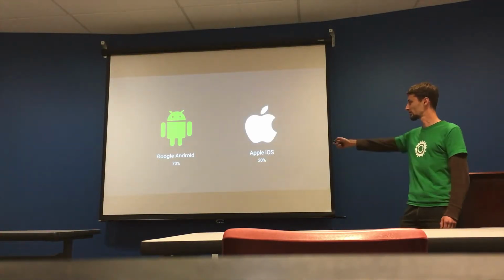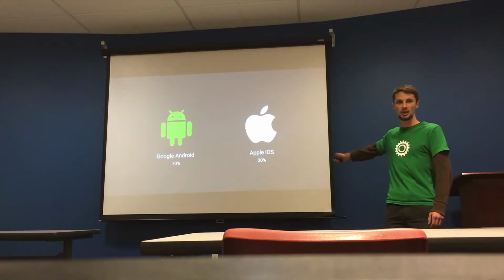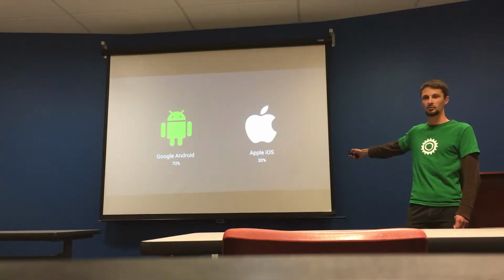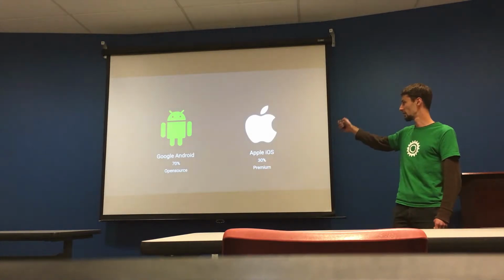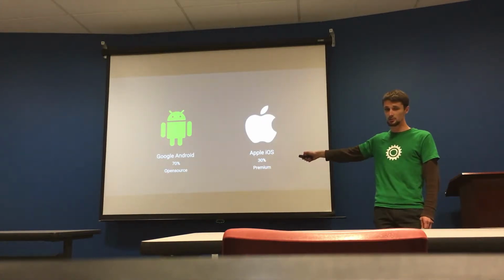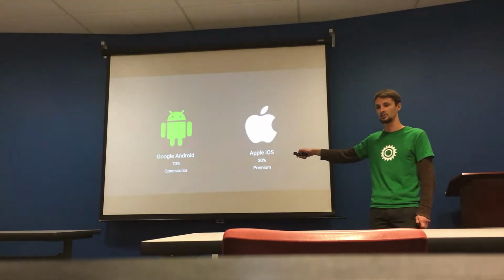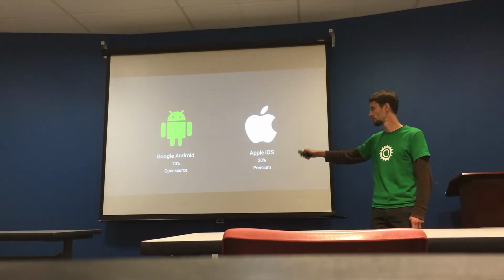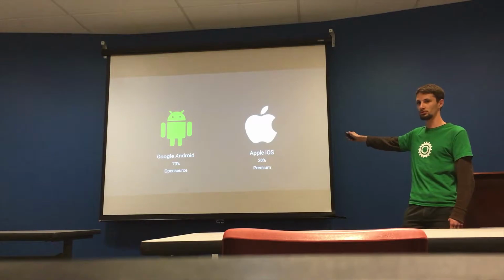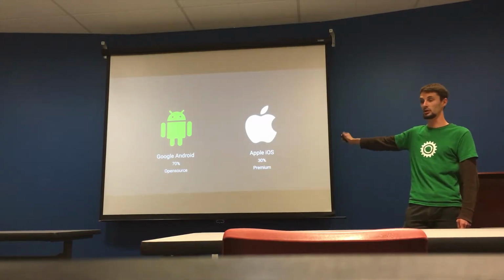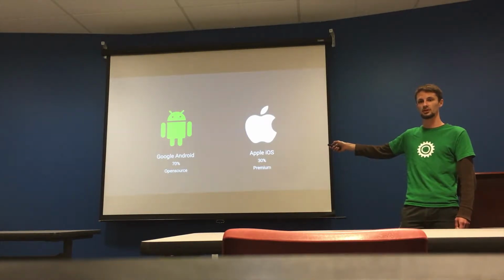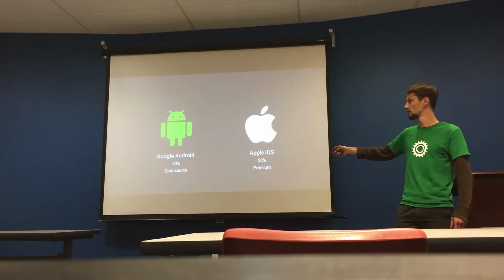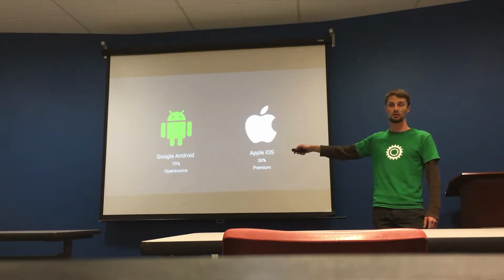Android controls roughly 70% of the market, Apple 30%. This is straight off the top of my head, but Google's Android is open source, so that's where you see different versions of it, like Samsung's Android, Motorola's Android, and Verizon's Android, etc. Apple is integrated, premium, vertical, closed, but it allows them to do a lot of really cool things. Like they just added 3D touch to their phones, and they obsoleted all their old phones. Google can't really do that because Google doesn't control their hardware.